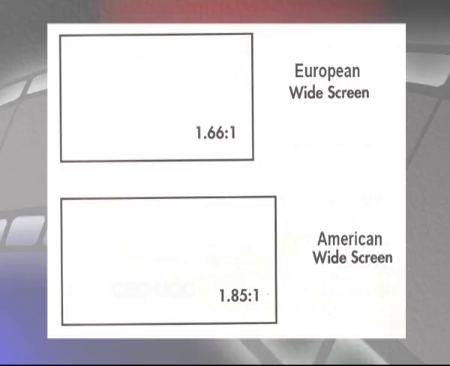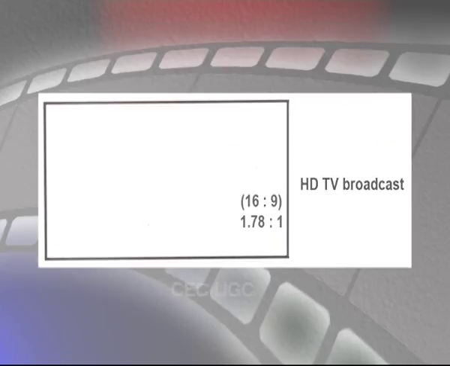The European theatrical release aspect ratio is 1.66:1 and the HD TV broadcast aspect ratio is 16:9 or 1.78:1.